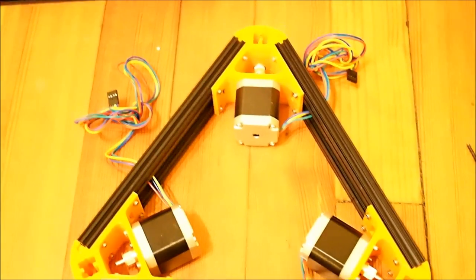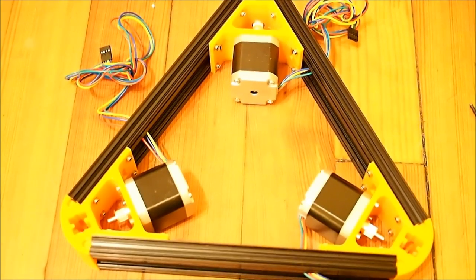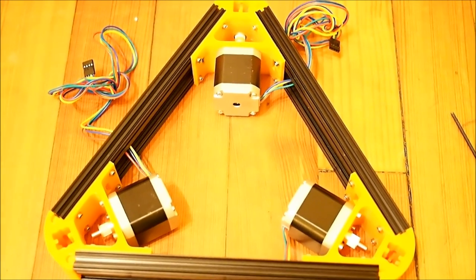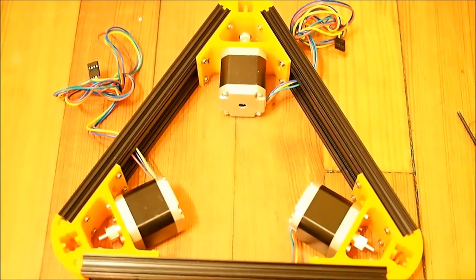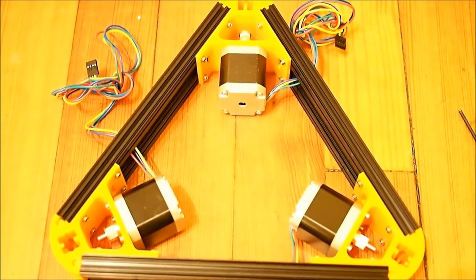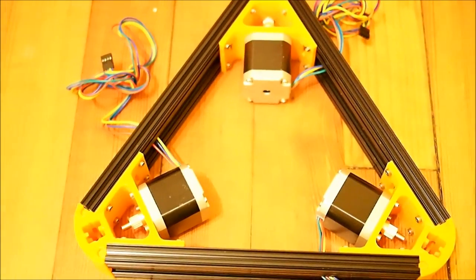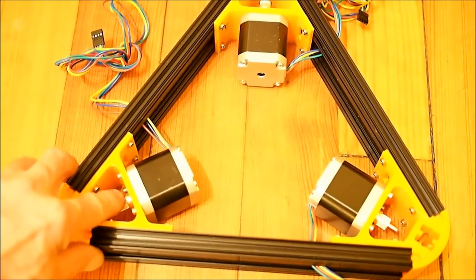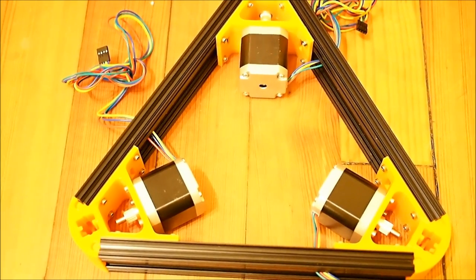You can see now that we have all three motors installed, I did have to remove these cork dampers as the screws that I have aren't quite long enough. The two millimeters thickness that the cork damper adds removed that from the thread that goes into the motors, so I couldn't get a good grab in there. I'll probably get some longer screws and re-add the cork dampers tomorrow. You can see here is the bottom part of our 3D printer with all three stepper motors installed. The pulleys are installed there as well, although they're not tightened down yet. We'll go ahead and get that aligned before we crank those down on there.